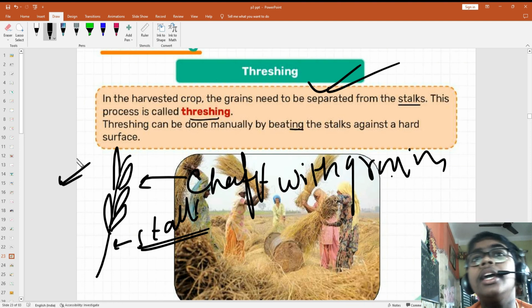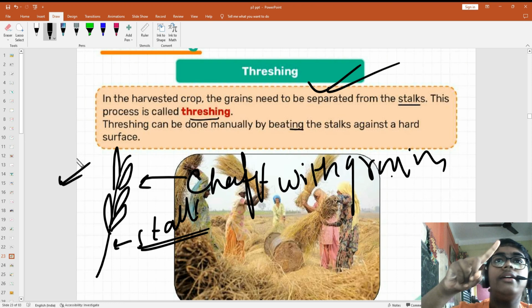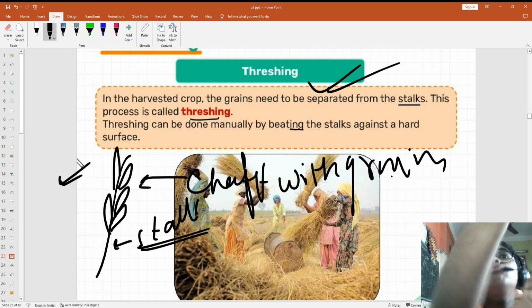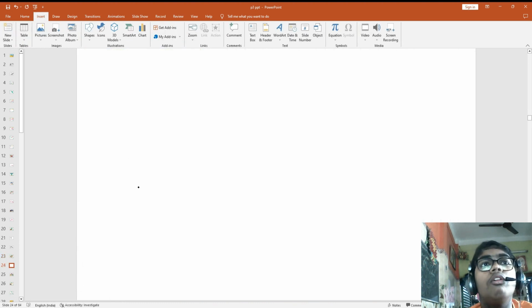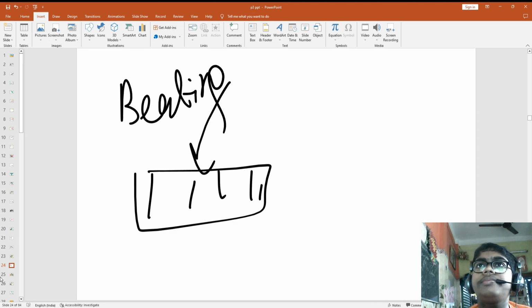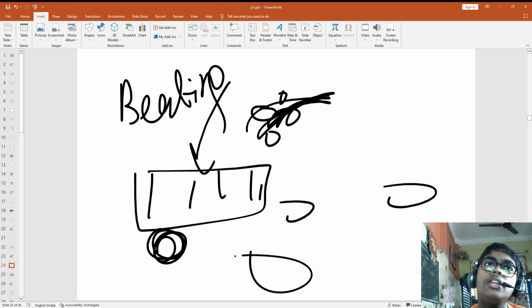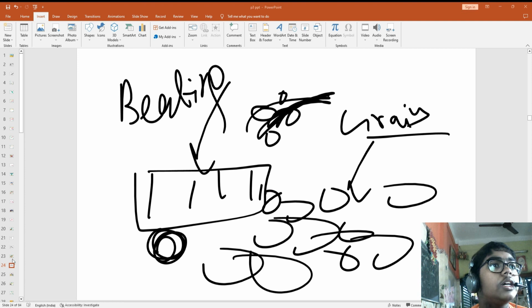See how this woman is doing threshing. Threshing can be done manually by beating. This is the stalk, then this is the surface, it is manually beaten on a surface, and what is happening, the stalk is there in their hand and the grains are going out of the stalk and falling over. Understanding what I am telling? Now just see this. When you are beating a surface, you are beating it. Now the stalk will be there in their hand, and all the grains that are attached to it will be spread over. Understood how they are separating?